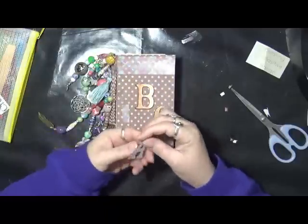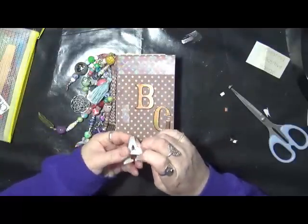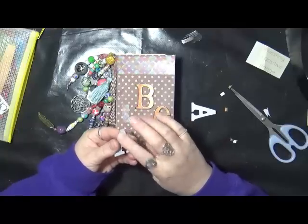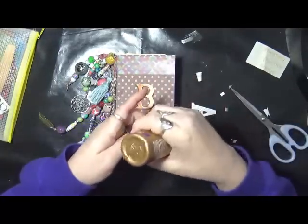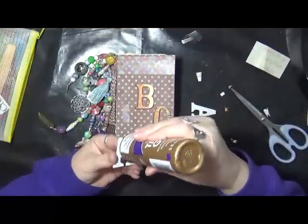Now, these are supposed to have a sticky back on them. But I'll be honest with you, I don't trust this kind of sticky, so I'm going to grab the tacky glue. And we're going to put down our ABC.